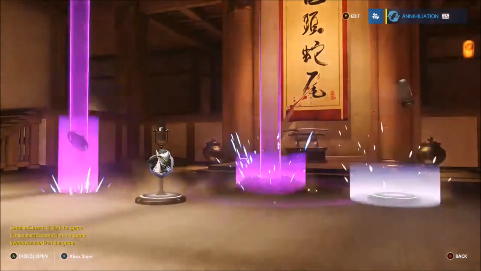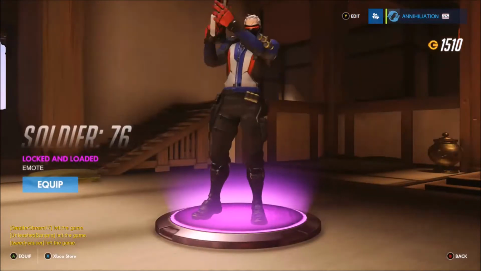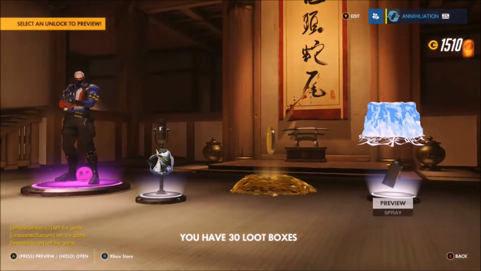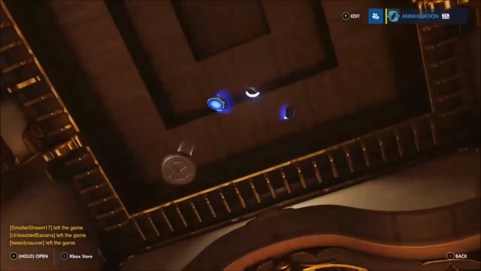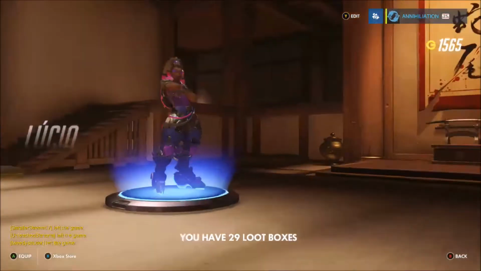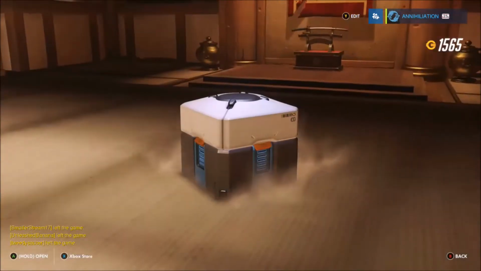Oh, two purples here. Currency and a spray and an emote. Alright, yeah, that's not bad. Got 1500 in currency now, so we can probably buy a few things that we want after the loot boxes here. A purple skin for Lucio. Why not? And a green skin for Symmetra.